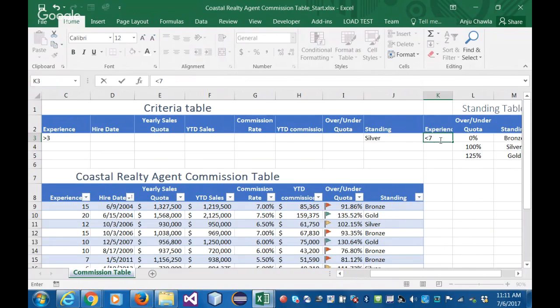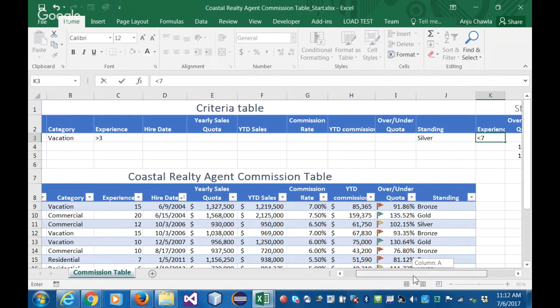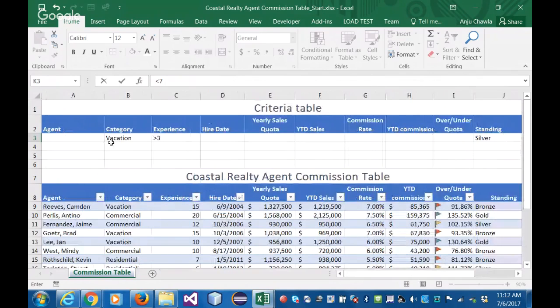Now I don't have much space to show, but I could add whatever I wanted. You could add more fields. On the other hand, that's one way. I just removed it because it's messed up. But anyway, okay, let's leave it. So less than 7. And for an or, so you want to say the category is vacation or the category is commercial. For an or, just put the value in the same field in another cell. So putting it under the same field makes an or, and putting it in the same row makes it an and, but you'll have to repeat the field.